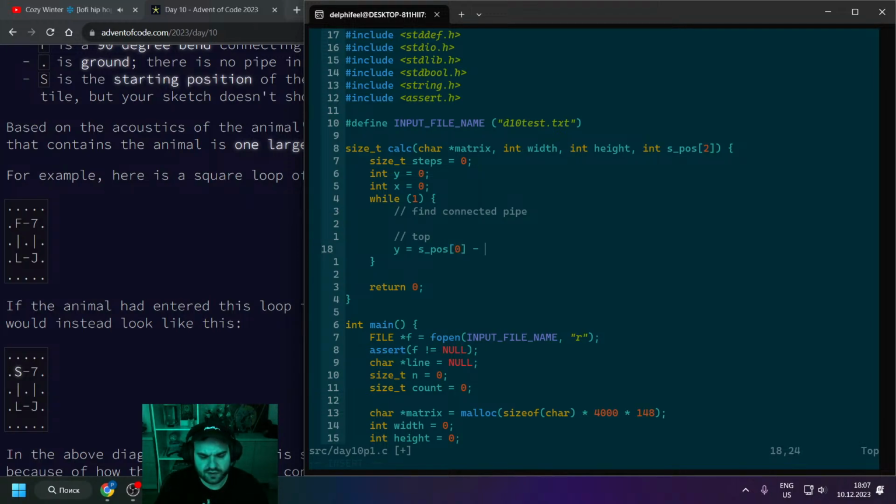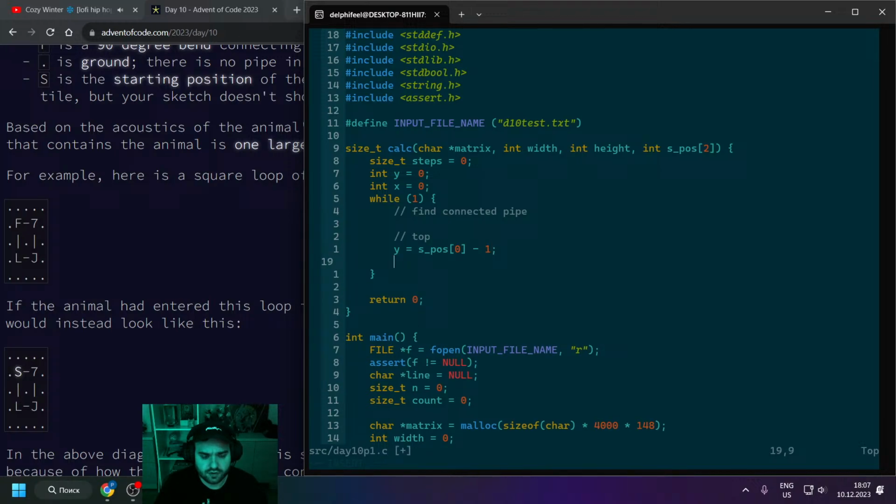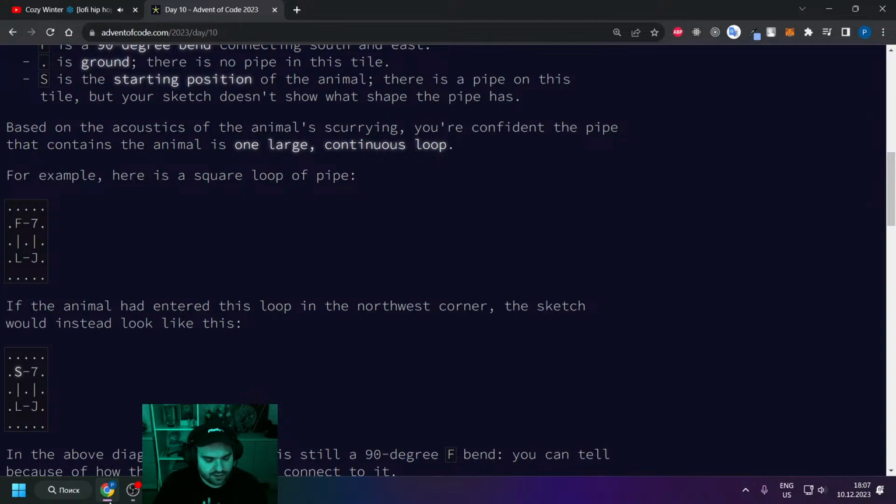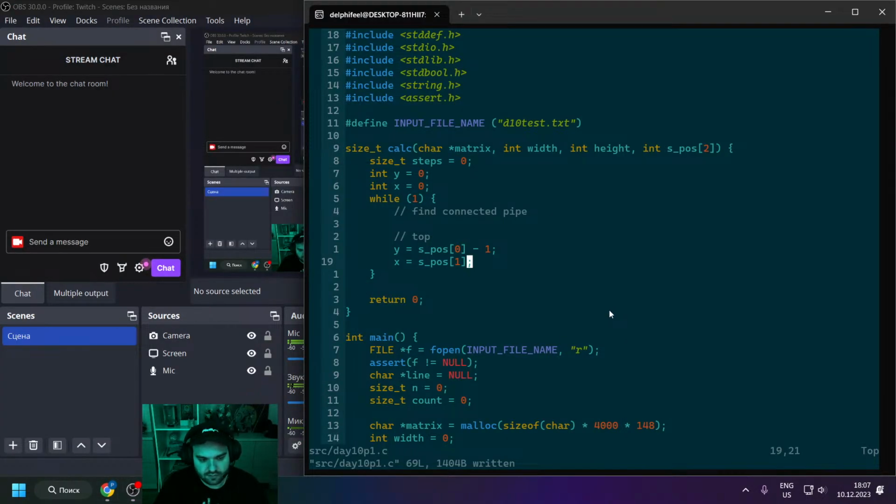So first one is Y minus 1, right? X will be as pose 1. So basically the same.